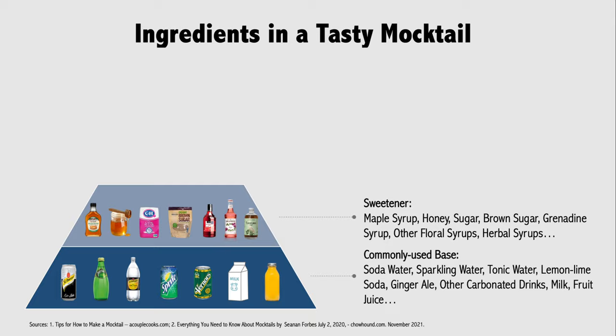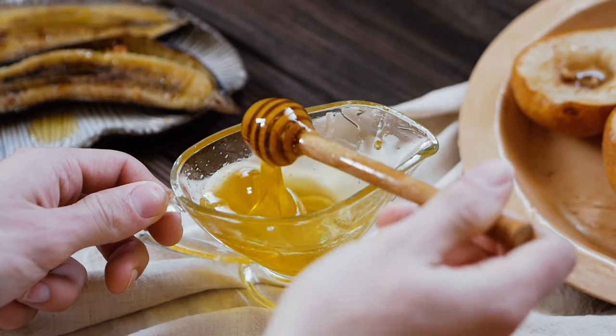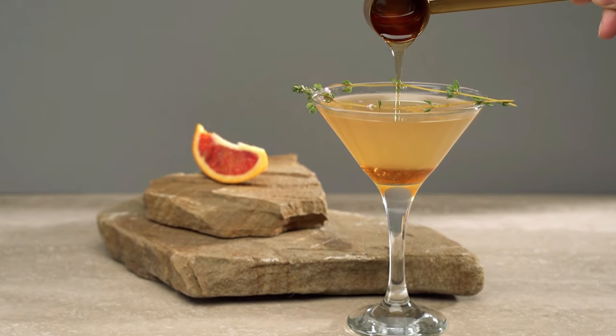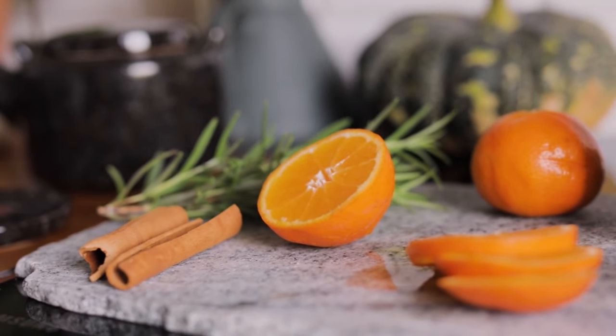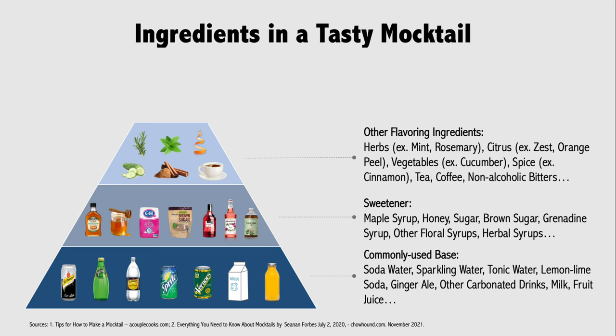Syrups are an important sweetener for a mocktail, and they create a delicious taste for the drink on top of the base. If you're interested in making high-end mocktails, maybe consider purchasing a few fancy syrups, such as floral syrups or herbal syrups. Other flavoring ingredients include herbs such as rosemary or mint, citrus types such as zest or orange peel, spice such as cinnamon, and also tea, coffee, etc. On top of that, the non-alcoholic bitters are great options for additional complexity as well.